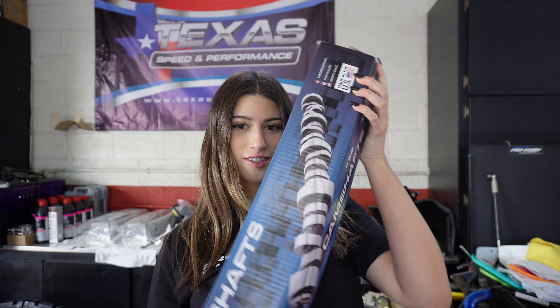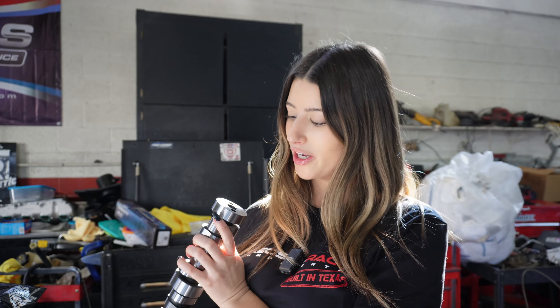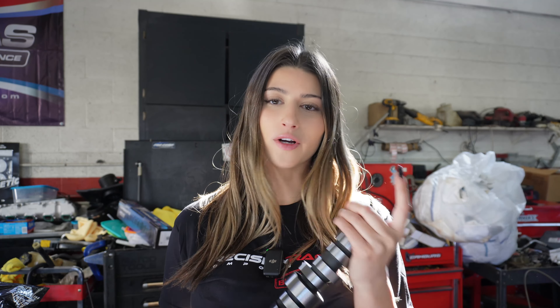It is officially time to install the new cam. I'm going to do a quick unboxing and show you guys what it looks like, and then we're going to get right to installing. Here is the official cam unboxed, and Texas Speed was actually kind enough to surprise me with my own logo on the cam — so sick. I know you guys are going to ask me what cam I got. Texas Speed custom-specced it for me to work with the stock converter but also give me some chop, so at least it sounds better than stock. I didn't want any of that drive-through surge or to go too aggressive where we had to switch out the stock converter.